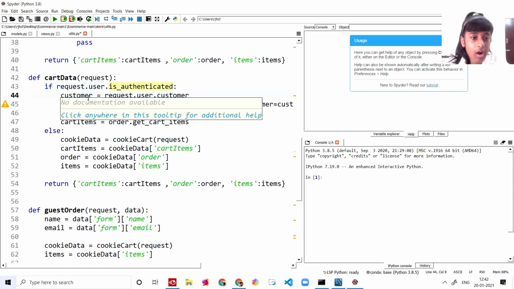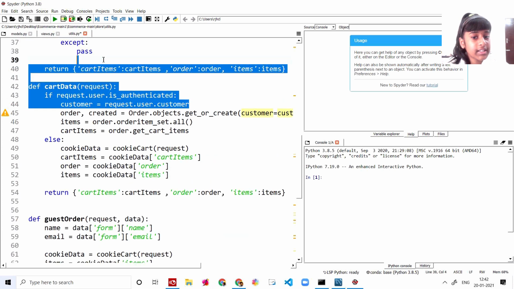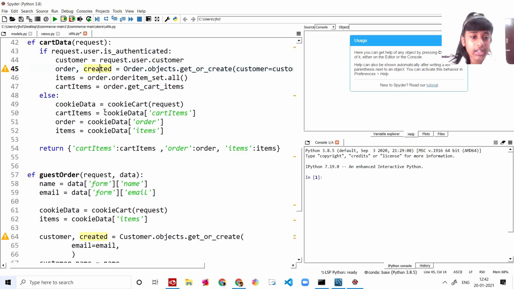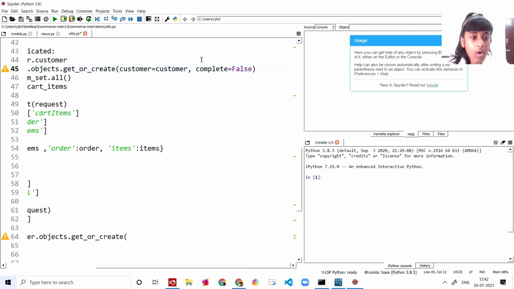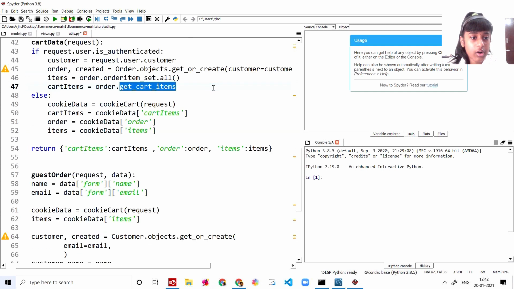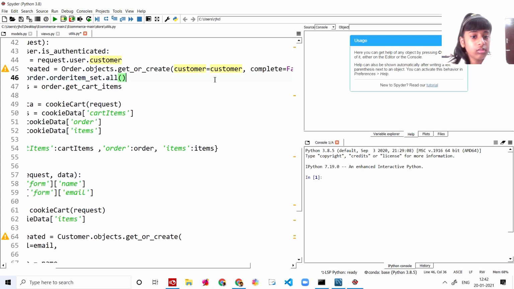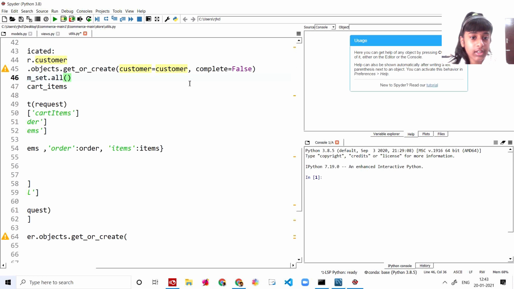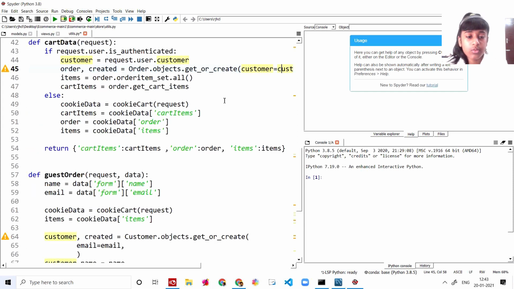And then I've told order, created is equal to Order.objects.get_or_create. If the object should be created, so I've told customer is equal to customer, complete is equal to false. So here we need to create, in this line, items, right, all the items. So whatever order that's created is equal to Order.objects.get or create. You're going to get the item or create the item. And then customer is equal to customer, complete is equal to false. And then I've told items is equal to order.orderitem_set.all. Here I've got all the items that are in the cart. And then I told cart is equal to order.get_cart_items. So I've got this cart, whatever items we have in the cart.